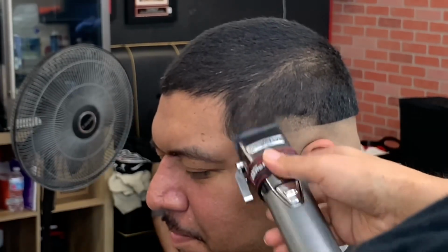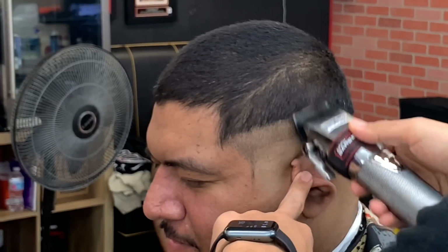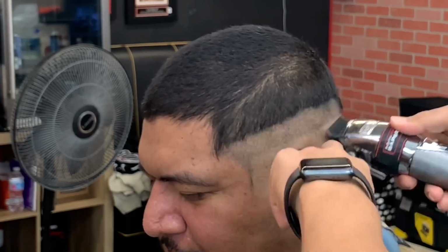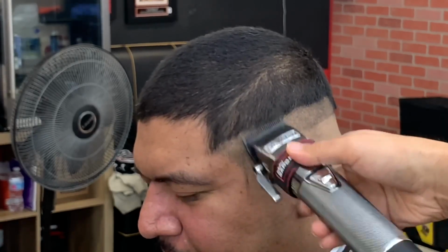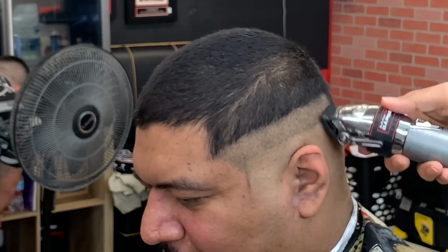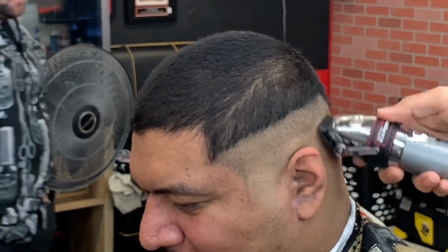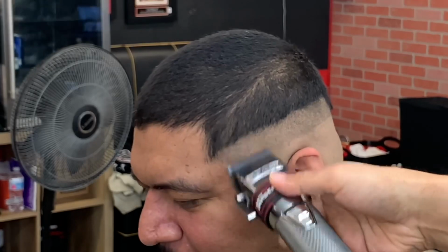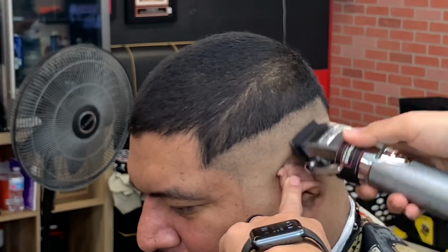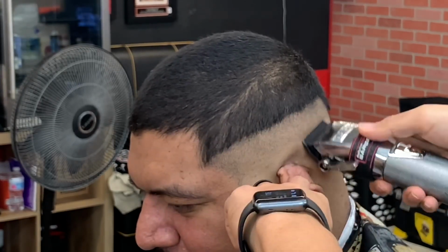Alright, so now I got my Babyliss SilverFX making my next guideline. Clipper all the way open, coming up about 3/4 of an inch to an inch. Flicking out a little bit. Clipper closed about halfway, and I'm coming right below that, so about 1/2 inch. And then close my clipper a little more. Come up right under that, and then clipper all the way closed, and try to fade out that bottom line. Now sometimes that bottom line doesn't come out, but that's fine. We'll take care of that with the trimmers later on.